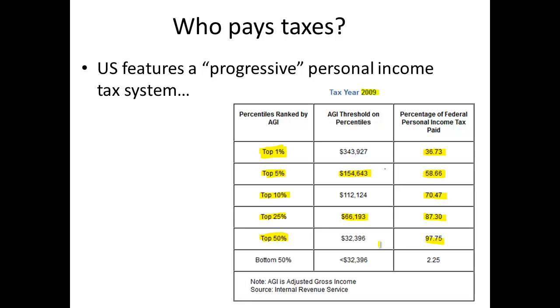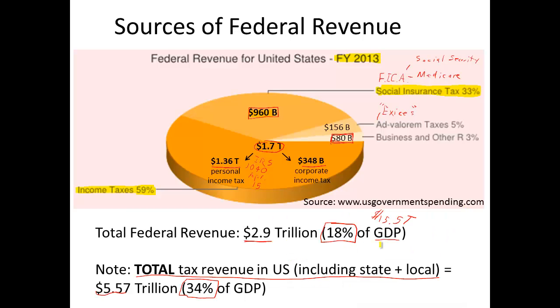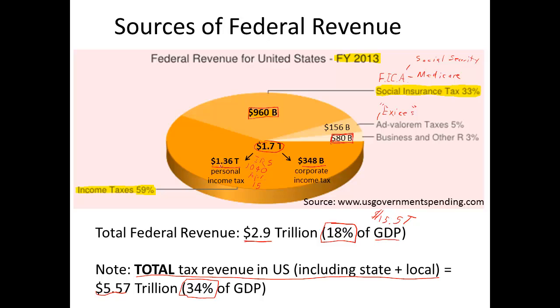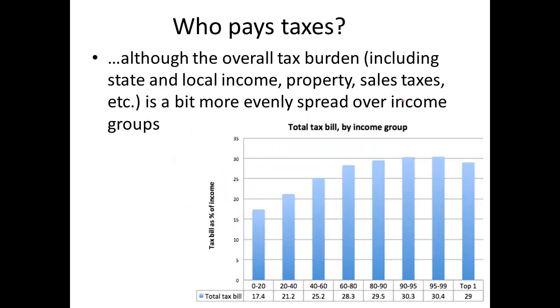Now, go back here to the sources of federal revenue, and notice the social insurance tax, the payroll tax, FICA. Everyone who has a job pays that. So we're not saying that these people aren't taxpayers. And that's a common misconception. I think one of the presidential candidates in 2012 made the comment that 47% of people pay no tax as well. When you're talking about the personal income tax, that's true. Of course, those people still have a tax liability from FICA and from other taxes and state and local taxes.